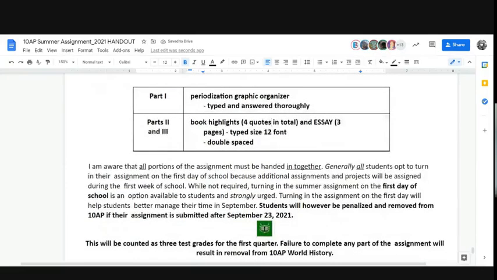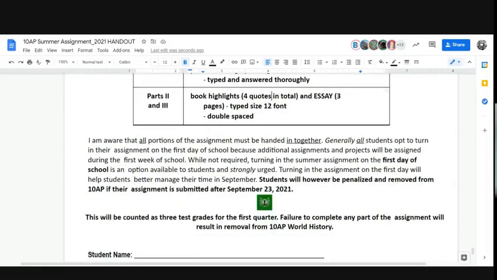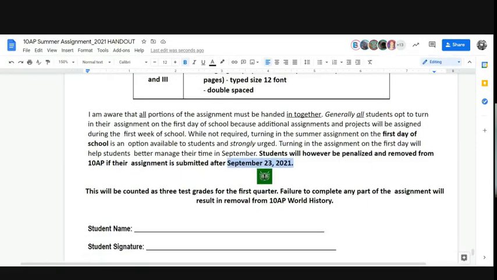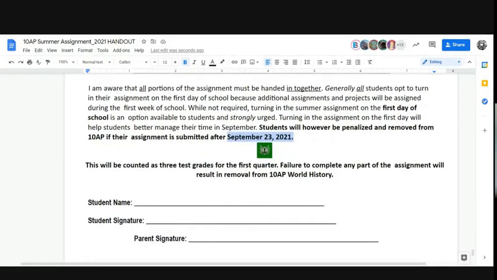You are aware that all the portions must be handed in together. I strongly urge you to turn it in on the first day, but the due date is September 23rd. If you don't do it, automatic removal from the course.